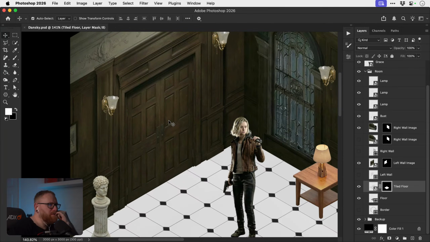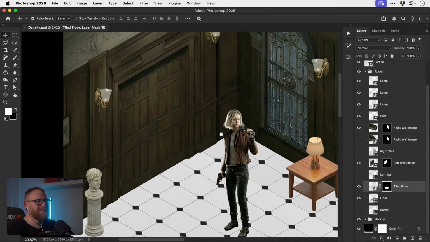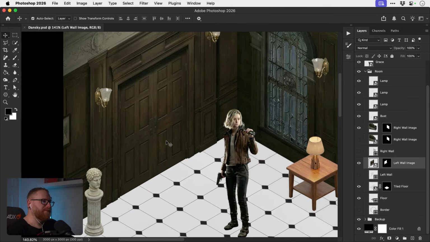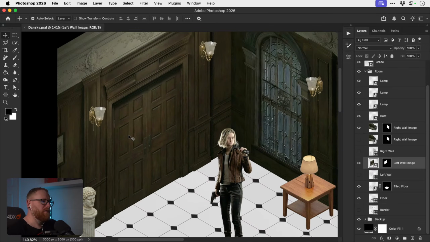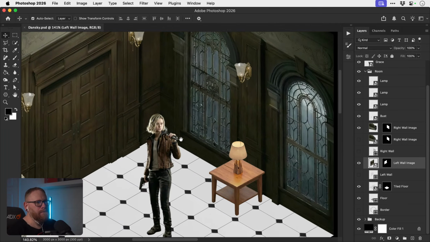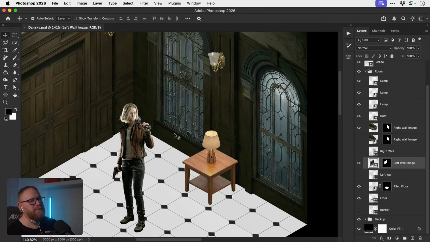Chainsaw coming through the door. No, she seems quite chill though. If there's a chainsaw, she'd look a bit more panicked. We could do some writing on the wall, like blood writing, like "Don't go in here", or a sign. We could try and add some curtains. That would be really good, actually. It makes the lighting a bit more complicated, but.